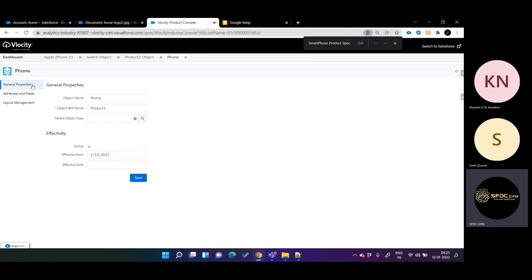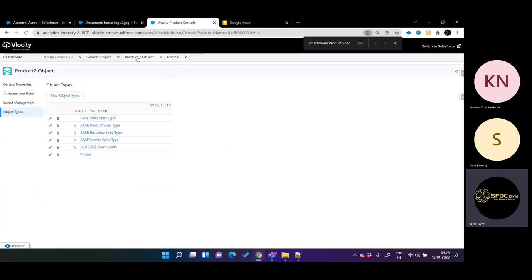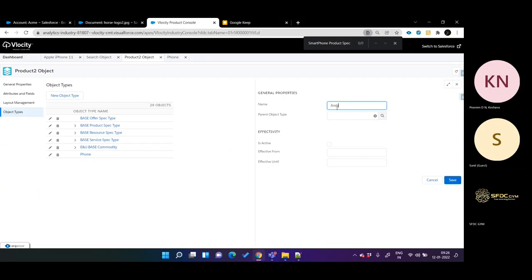When you open it, it will show like that. Now if you check this, there is an option called attributes and one called layouts, from where we can control those things directly, right? Here it is also asking us to add any parent. That means phone is the grandparent, right? There's no parent. What I will do now is go again here, create another object type, and here we will call it Android phone.